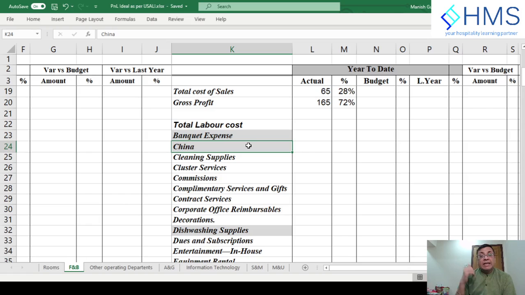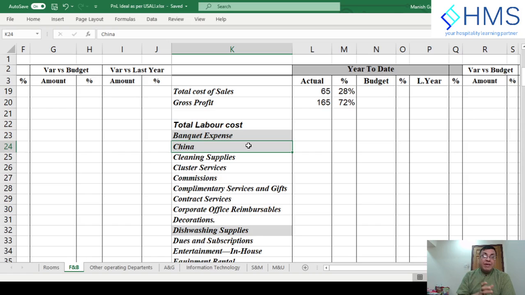Then you have cleaning supplies, depending on how the cleaning contract has been given. If they are doing it in-house, then mostly it will be higher in the labor cost plus certain cleaning supplies. But it does not depend on how many guests you have, because it is primarily for the public area; the restaurant needs to be clean no matter how much. But the expenses will be slightly higher when there is a high turnover, meaning the restaurant is super busy, and you need more frequent cleaning. But if the restaurant is not super busy, you may need less cleaning, but it will still be required.